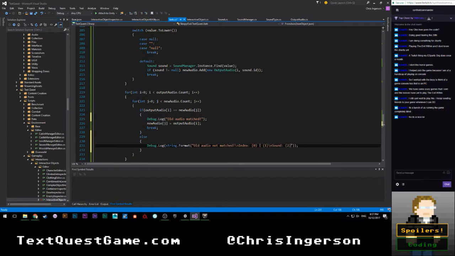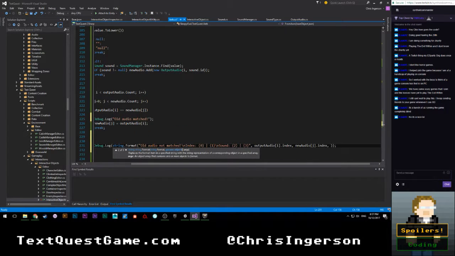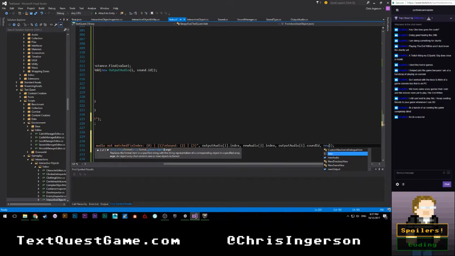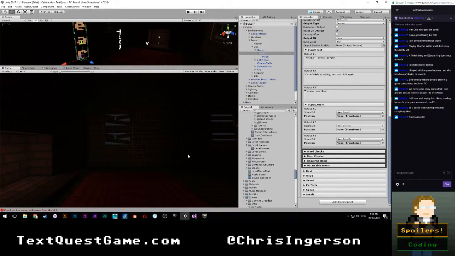And this will be their sound IDs, so it's not a great thing because it's going to be int values, but it'll be fine. So we're going to say output audio of i dot index, followed by new audio of j dot index, followed by output audio of i dot sound ID, and then ending with new audio of j dot sound ID. All right, now we should get more robust logging, and we should be able to see why it's not working.